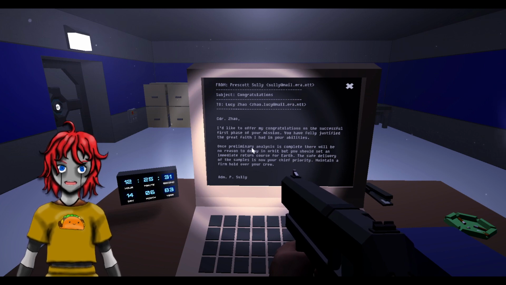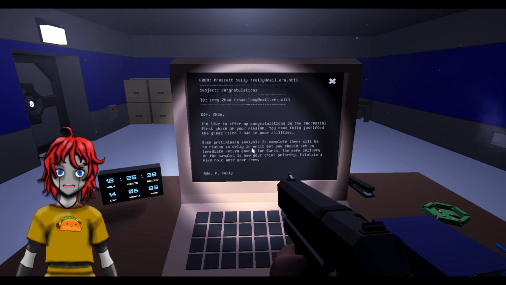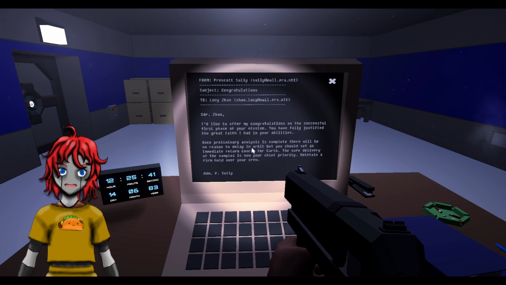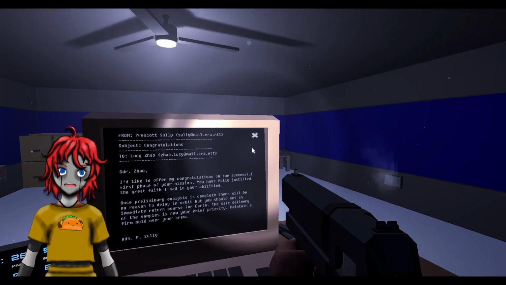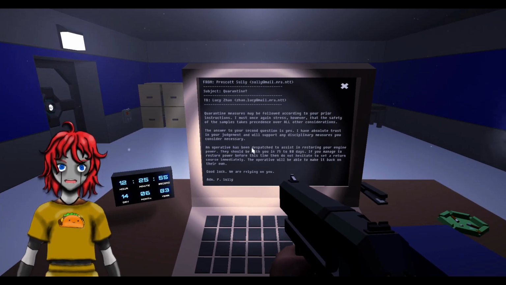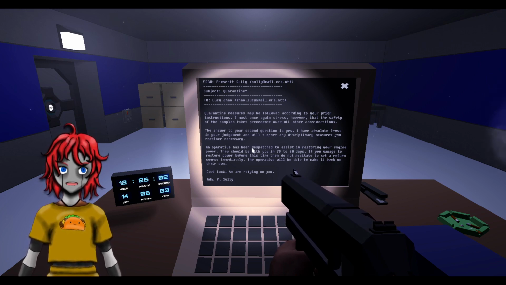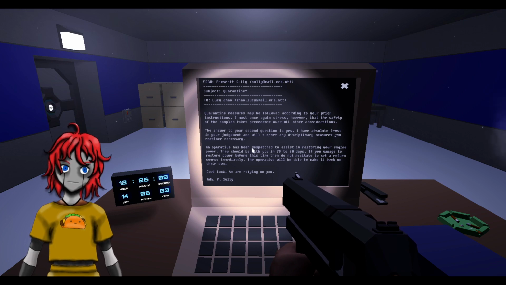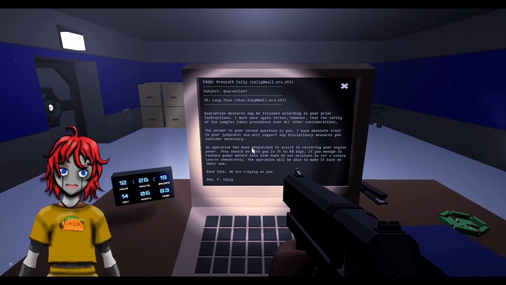Okay. From Sully. I'd like to offer my congratulations on the successful first phase of your mission. You've fully justified the great faith I had in your abilities. Once preliminary analysis is complete, there will be no reason to delay in orbit, but you should set an immediate return course for Earth. The safe delivery of the samples is now your chief priority. Maintain a firm hold of your crew. Quarantine measures may be followed according to your prior instructions. I must once again stress, however, that the safety of the samples takes precedence over all other considerations. The answer to your second question is yes. I have absolute trust in your judgment and will support any disciplinary measures you consider necessary. An operative has been dispatched to assist in restoring your engine power. It should be with you in 75 to 80 days. If you manage to restore power before this time, then do not hesitate to set a return course.